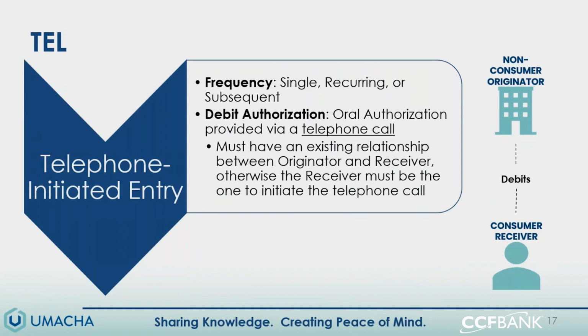These are always going to be a debit with exception for maybe a reversal. You wouldn't generally see a credit in the TEL network or in the TEL world. So non-consumer originator, so you as a business, debiting a consumer that either called you or had a phone call and you have an existing relationship.